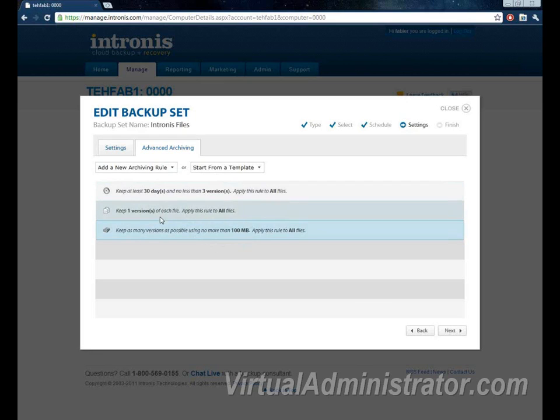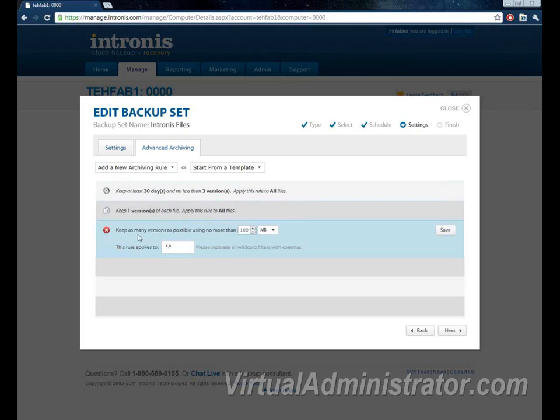There's a couple different ways you can do this. Number one is you could say keep as many versions of this file as possible without exceeding 100 megs. So if you put this on here, every file will eventually, if you keep editing them, reach 100 megabytes in size and then fail. It won't fail. It'll delete the oldest revision. Push out the old ones, right? Yeah, so I'm not particularly a fan of that, but that is a way you could do it.